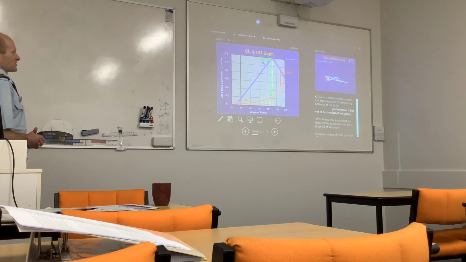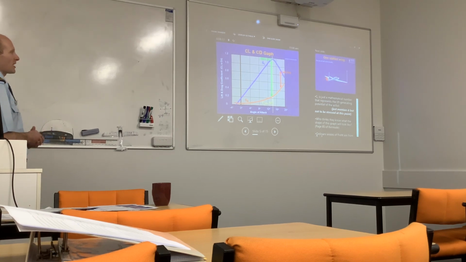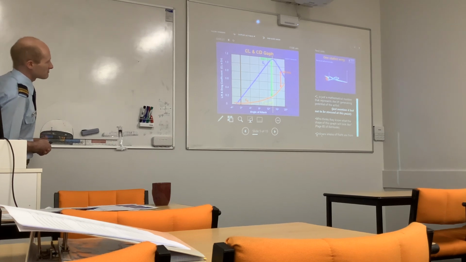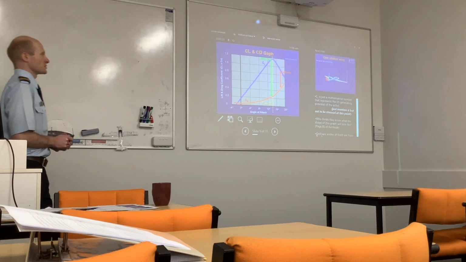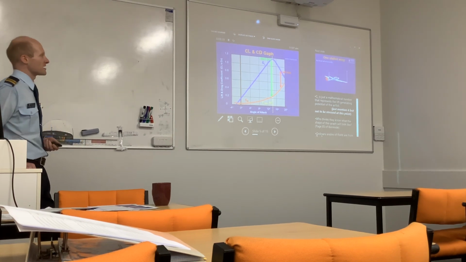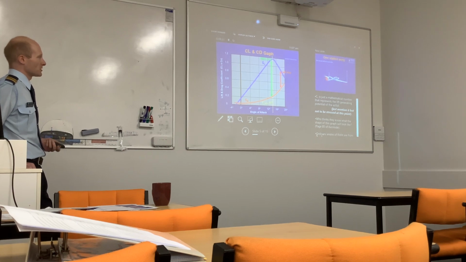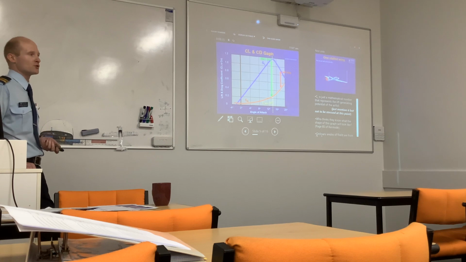So the aeroplane has just stalled. The left-hand wing here is at a higher angle of attack. It's past that critical angle of attack. It's at about, what is it? It's about 18 degrees, let's say. So it's definitely stalled, and therefore it will produce less lift than the other wing. Because it's past the critical angle of attack, it also is producing more drag.